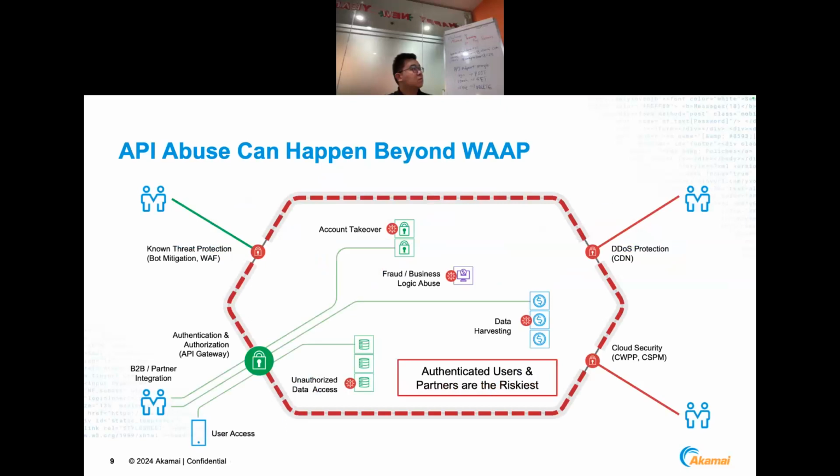So what we are trying to tell you is that API abuse can happen beyond WAAP. Just relying on our WAAP solution is not enough to protect the API.